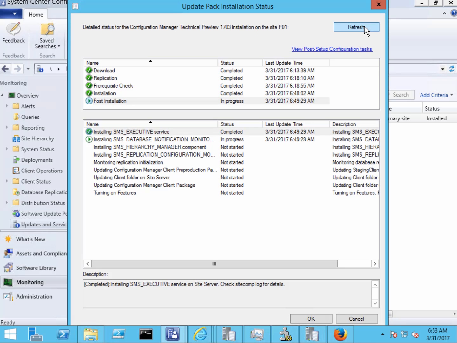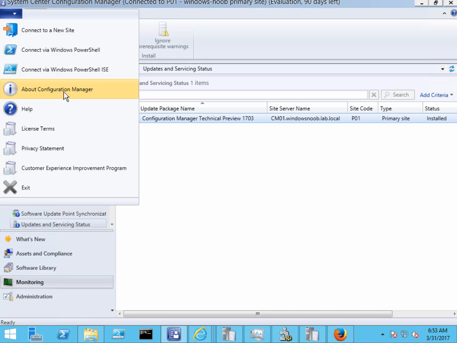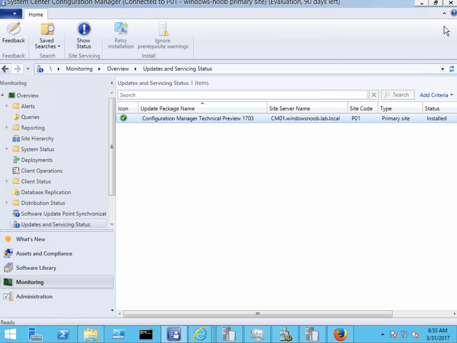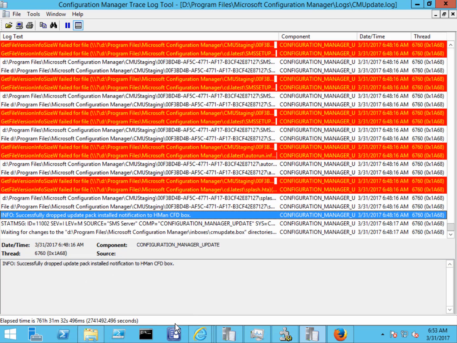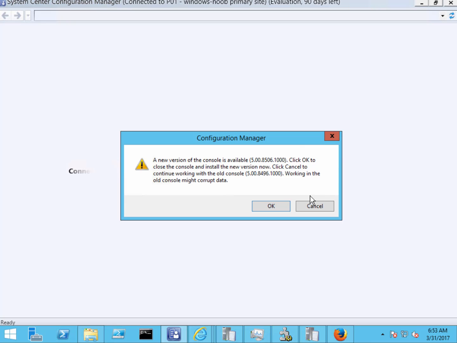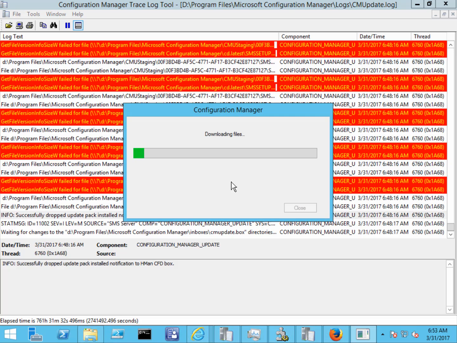So normally what I do when I'm doing the upgrade, I go ahead and I reattempt the console upgrade a few times. So if you do this, let's close it, trigger it again. Okay, let's click OK, answer yes. Let's see, will it upgrade this time?